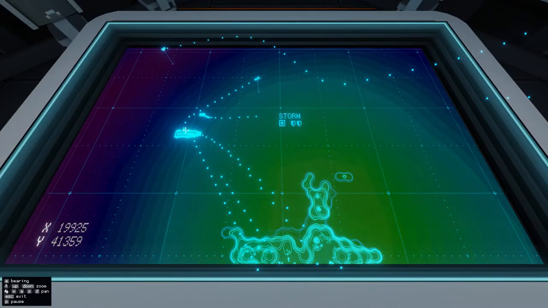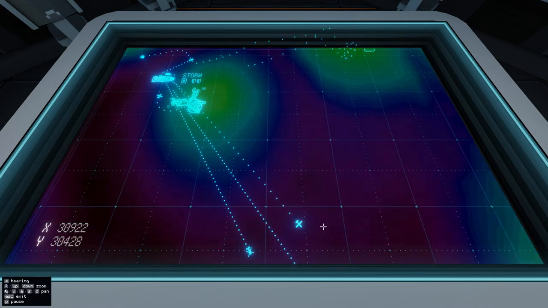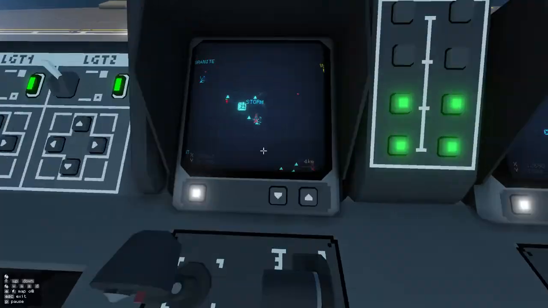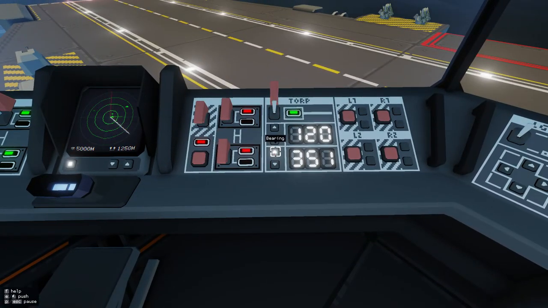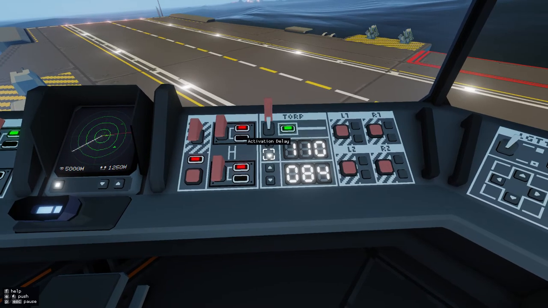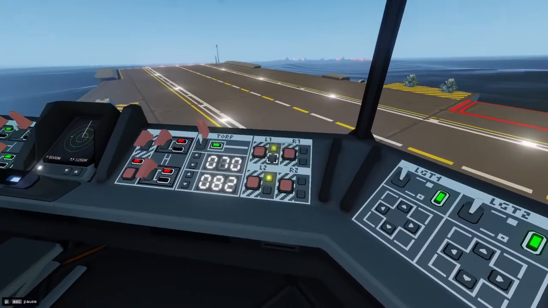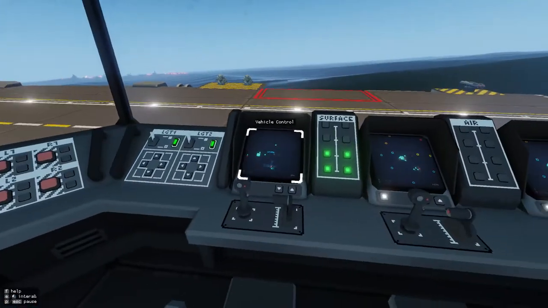Should probably launch some torpedoes from here. So if he's 82, somewhere around here. So I will take these guys and shoot straight north. And I'm going to go ahead and launch some torpedoes at 82 from my left side. And then I'll take control of those torpedo aircraft and launch.